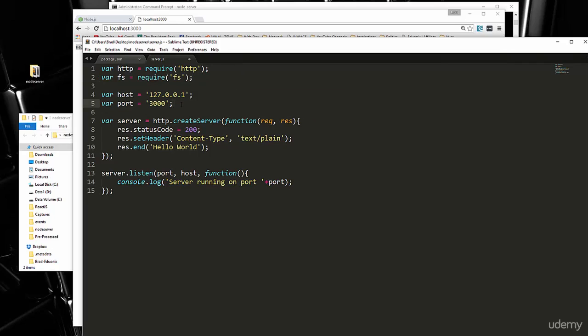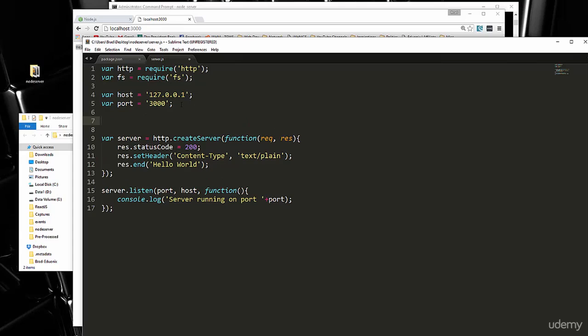So we'll go right here and let's say fs.readFile. Okay, pass in the file we want, which is going to be ./index.html, and the ./ just means the current directory.